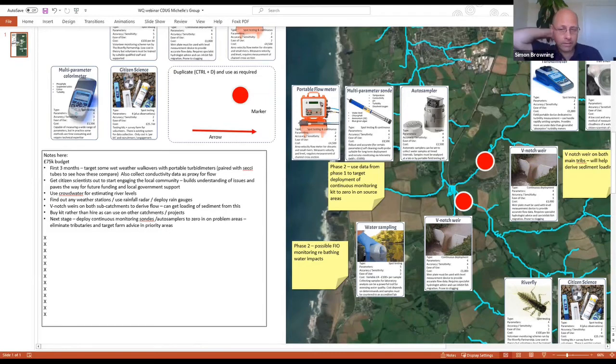So the agency have done quite a lot of work here. There are a couple of rain gauges, one in the north and one in the south. And they did for a long time actually have a continuous water quality sonde in the river down by the beach that was displaying real-time data on water quality on the lifeguard hut. That seems to have fallen into disrepair now, but that was interesting.